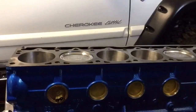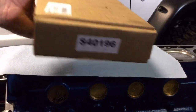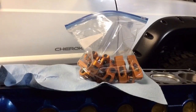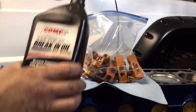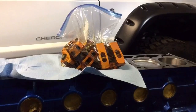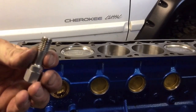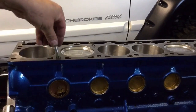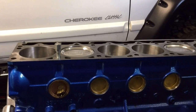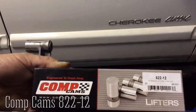Now we're getting to about that point where it's time to install the lifters and head studs and bolt the head on. So I'm going to get these Harland Sharp roller rockers starting to soak — you're supposed to soak them for a day in oil. Got them all cleaned up and in the bag, poured in some of the break-in oil, and just drench them for at least 24 hours. I like using Ziploc bags — you can suck the air out and make that oil cover all the surfaces. Now I'm going to re-prep the block — chase every hole with a thread chaser, not a tap. Run it down every hole, clean it out with brake cleaner, dry it out and make sure there's no oil.